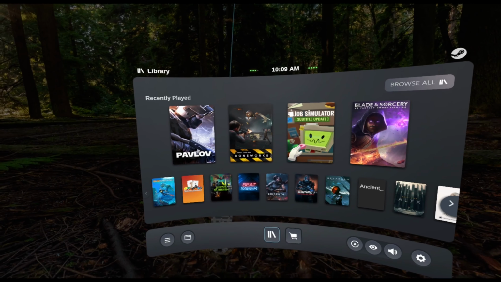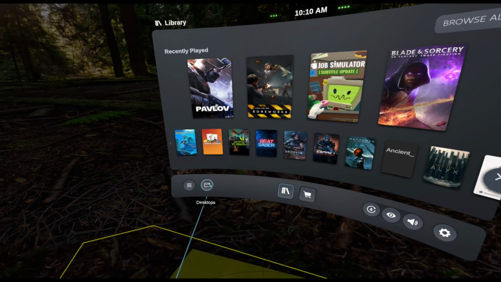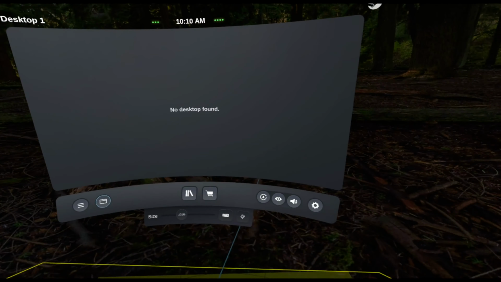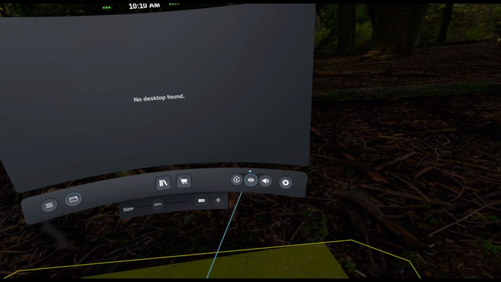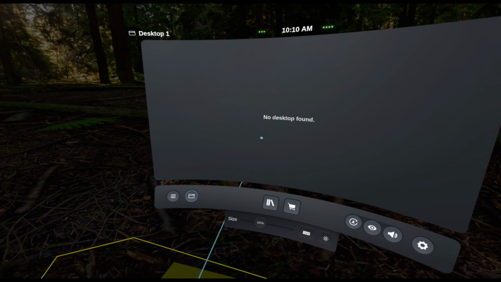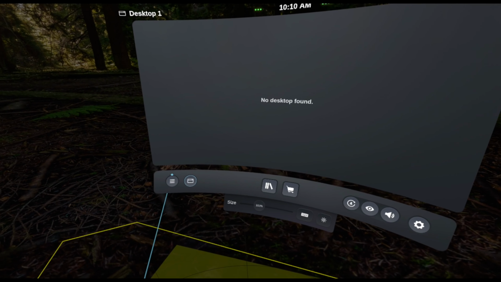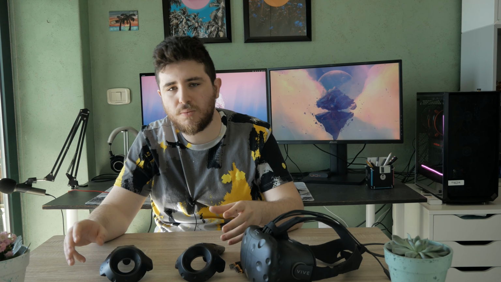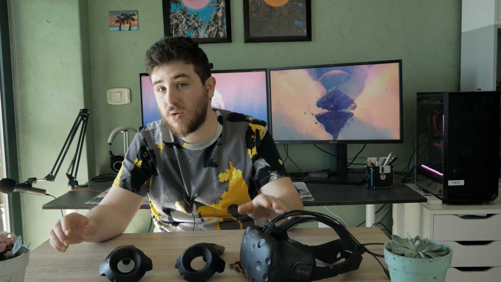Another thing that doesn't really work on the SteamVR runtime is the desktop view. SteamVR has this very nice feature that lets you look at your actual desktop when you're inside of VR, and that's very useful if you need to read a message, switch your microphone, or adjust your volume inside of VR. Because the alternative is that you have to put your controllers away and then either remove your headset or keep it hanging halfway, and then control your computer with your mouse and keyboard while you have something else going on in your VR. That's not really the best experience.